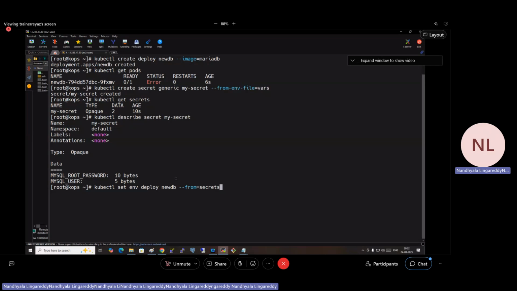So just to maintain the confidentiality, we will use secrets here. Okay, tell me, secret/, what's the secret name? my-secret. So now it got updated. If I do kubectl get pods, now it's running or not?